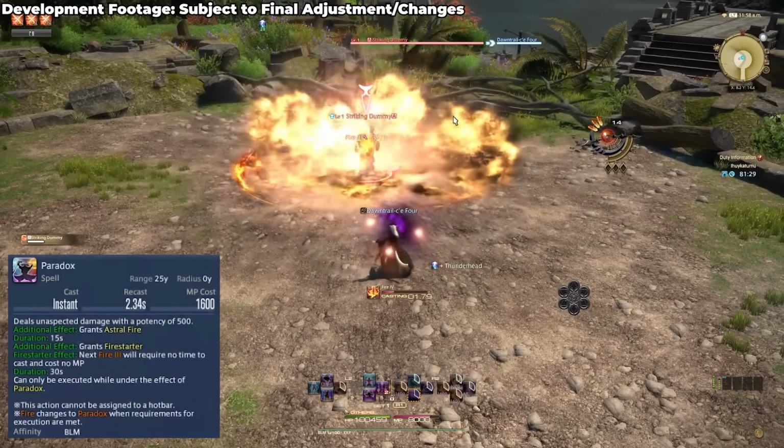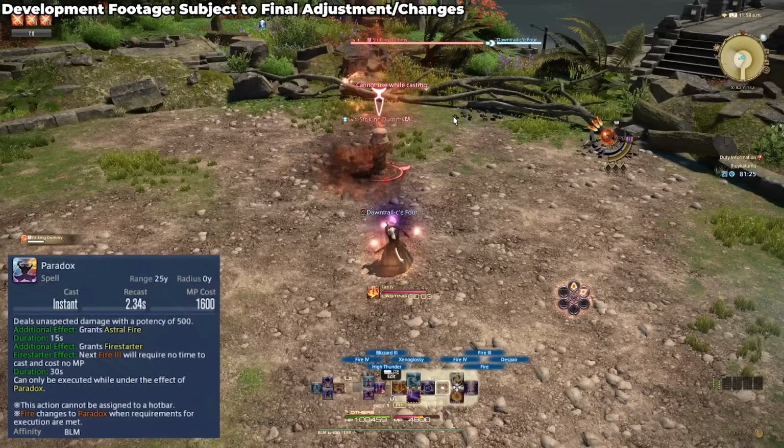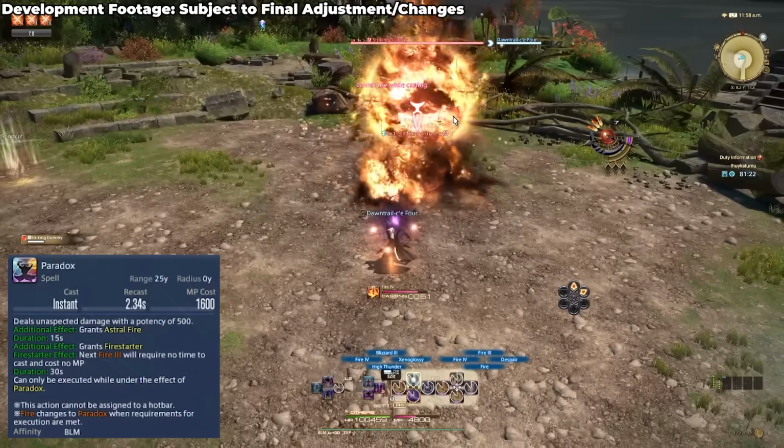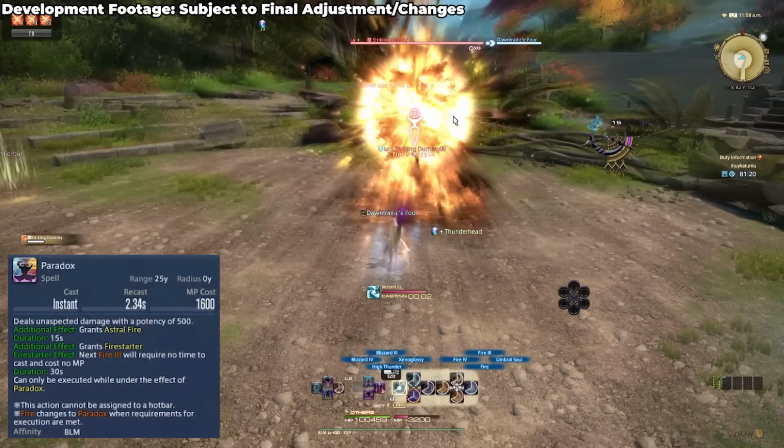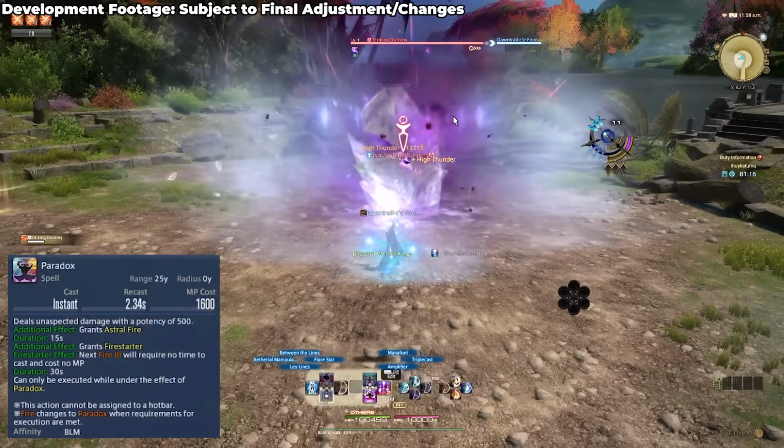Now, the only way to get a Paradox is to go into Umbral Ice 3 with 3 Umbral Hearts, and then swap to Fire, giving you a Fire Paradox. Additionally, Fire Paradox is now an instant cast, and it also gives you a guaranteed Fire Starter proc.